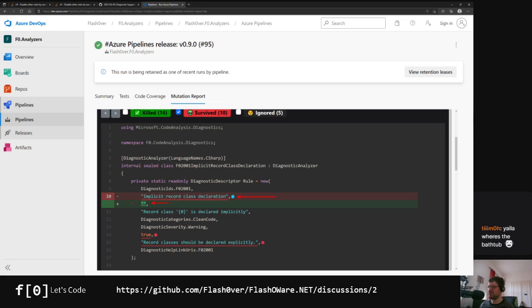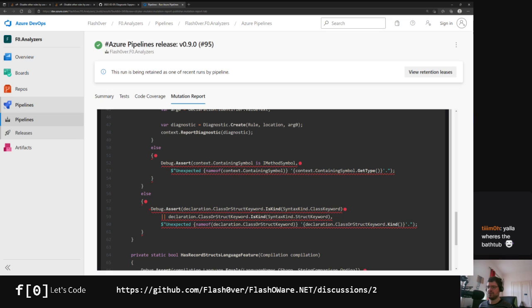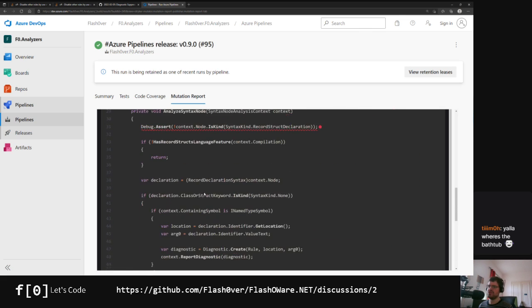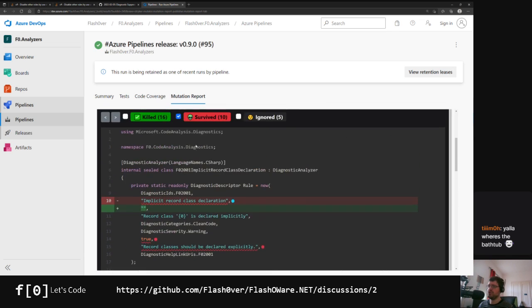Now, I didn't find out how to actually cover these strings and also this Boolean here, which is enabled per default. So the testing framework I'm using, I need to get a little bit more familiar if there is a way that actually can test it. But the actual core of the logic, we see our debug assert statements, they're also not asserted against. Actually, I should ignore them. I will do this afterwards. But all of the actual logic, no mutant is surviving there. So that's cool. We can have a look at what mutants have actually been killed.